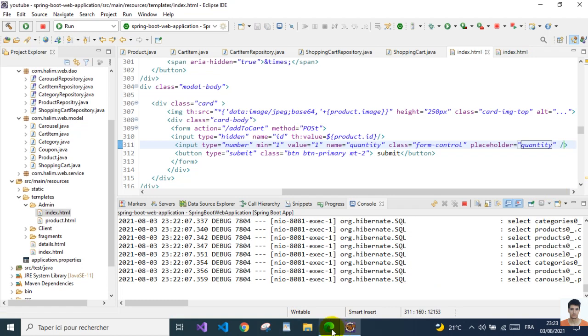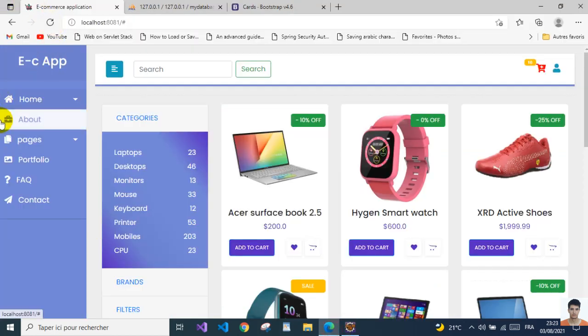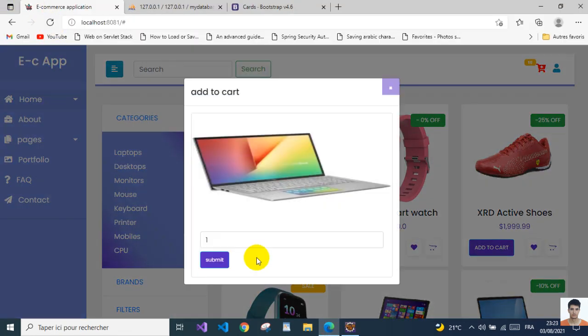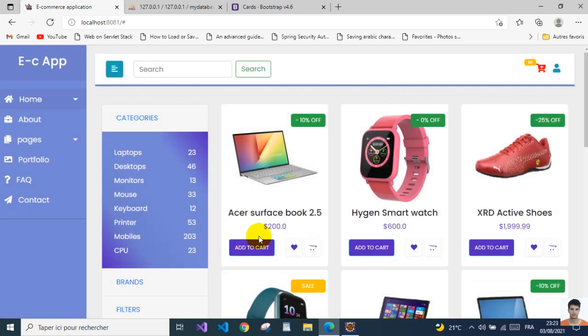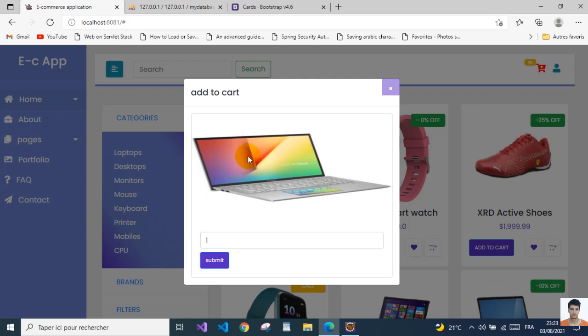So it should look better now. So I guess it's much better. So I'm gonna keep it like this. It's good, I guess.